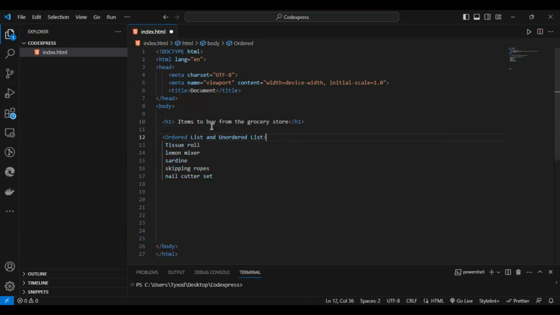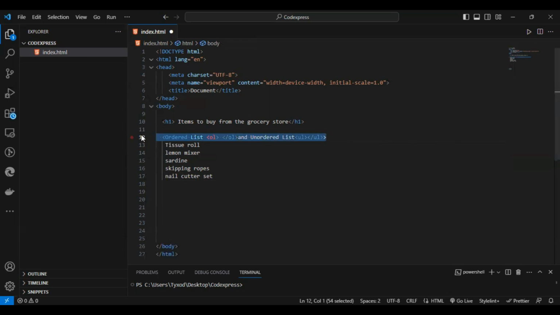For the ordered list, the tag used is OL, and for the unordered list, the tag used is UL. So the tag used for the ordered list is OL, while the tag used for the unordered list is UL.